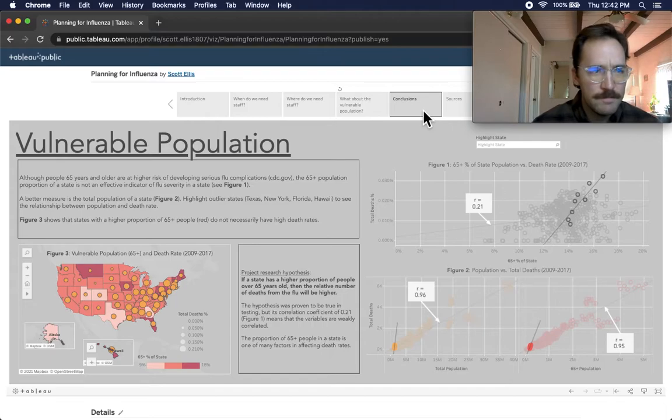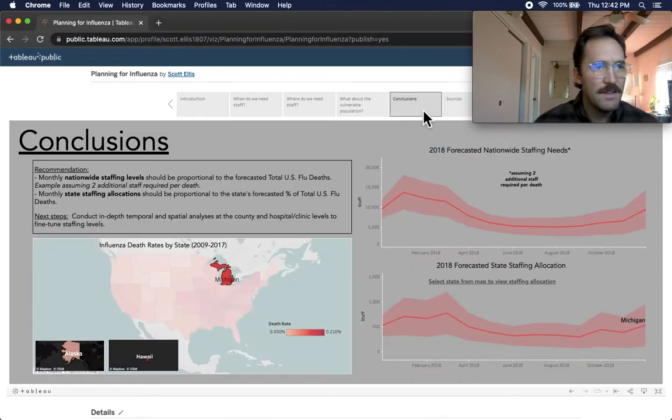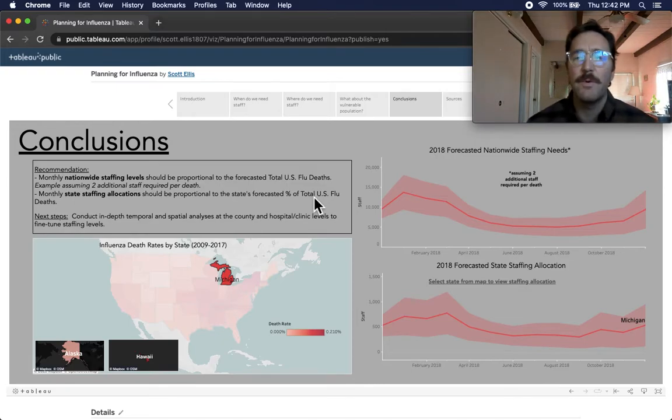In conclusion, we've talked about the why, the when, the where, and the who of influenza severity in the US, which gave us an overview of the trends of the problem. In order to arrive at actionable numbers for staffing in the upcoming flu season, flu severity was forecasted using a multiplicative model, which achieves greater seasonal accuracy with exponential smoothing based on the last 8 years of actual data. We forecasted 1 year into the future.